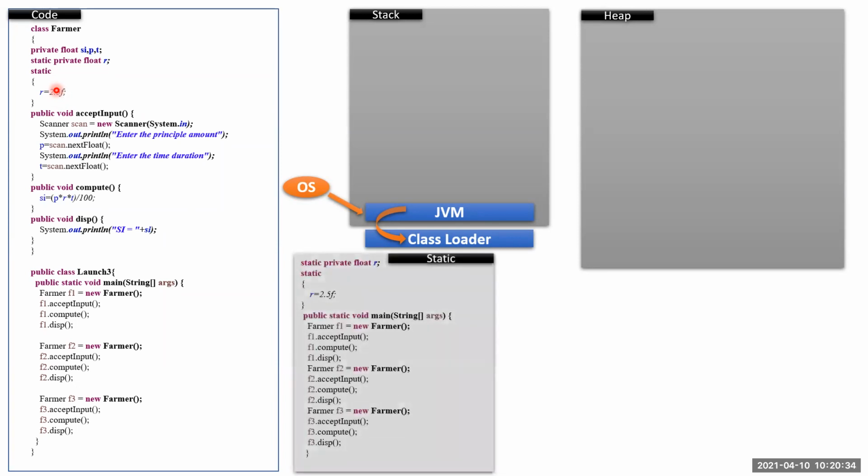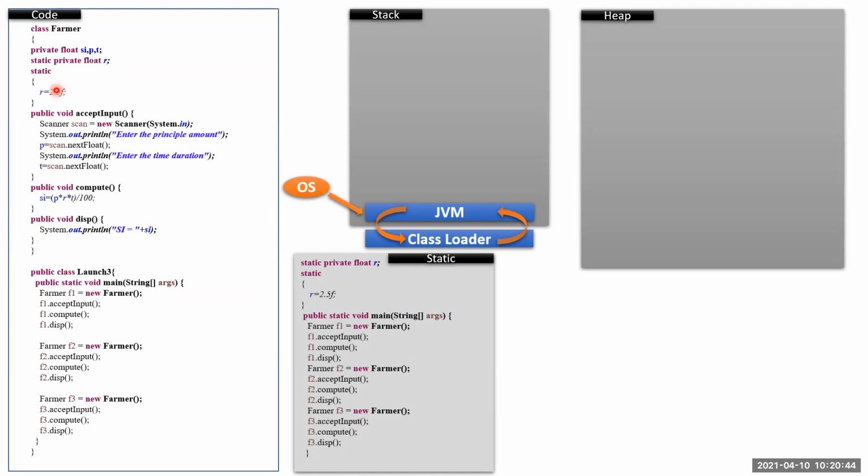We have stack and heap. JVM got loaded as we all know. OS will give the control, and JVM will pass it to the class loader. Class loader's job is to scan the complete code segment and load the static elements. Previously, we only had the main method, but this time we have static variable, static block, and static method, that is nothing but the main method. So class loader will give back control to JVM.